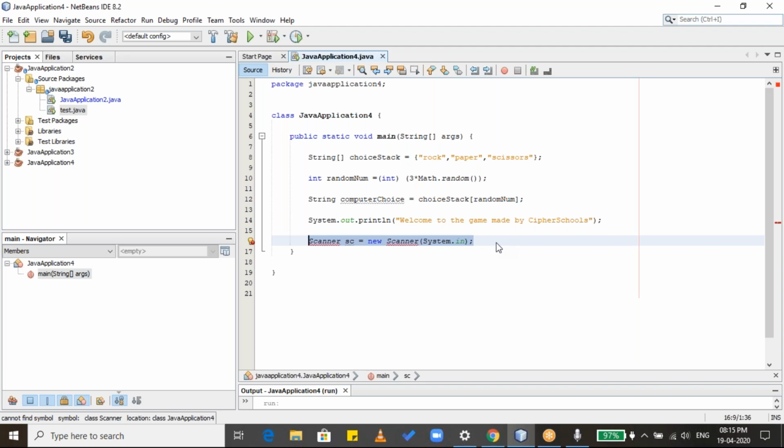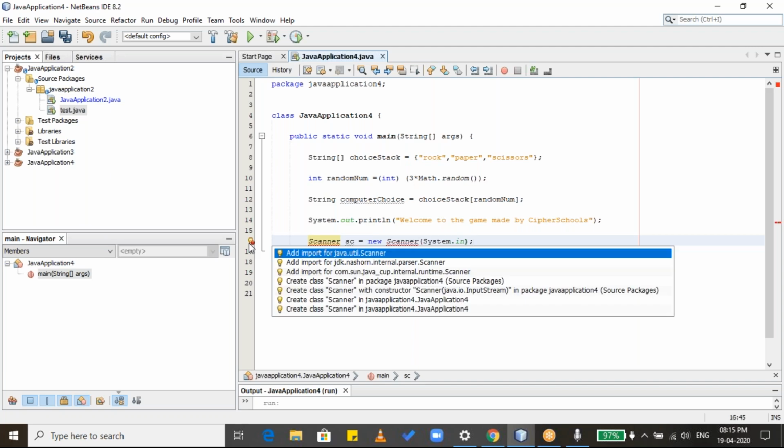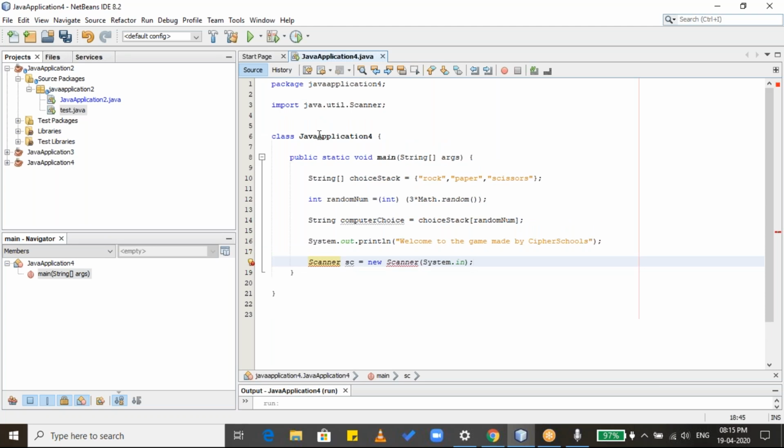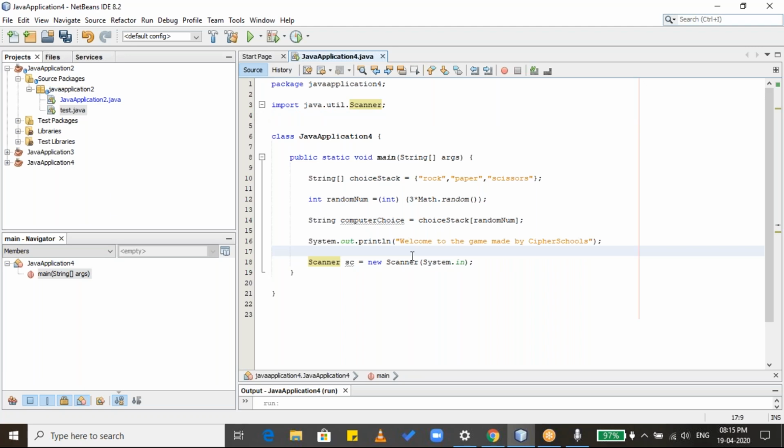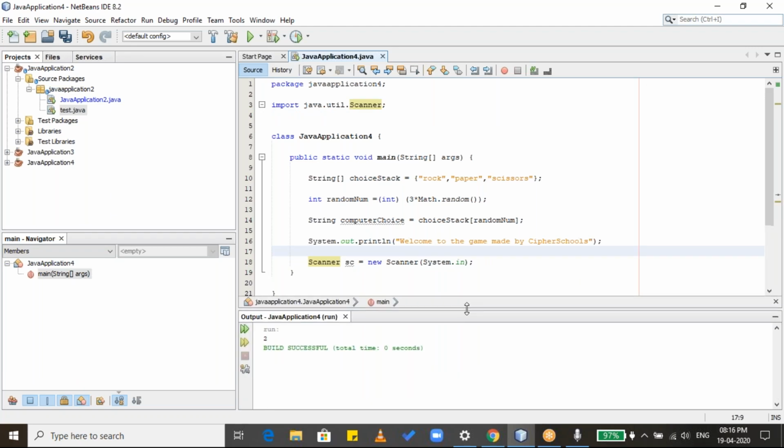To enable that feature, you have written the syntax, but you need to import something. What is that? If I just click on this balloon, and click on add import Java, something will be added up over here. So this got added up. Now an example of doing this: in order to use the functionality of Scanner, you need to import this. For example, you have got an assignment. Is the code still running? Let me just see. No, stop.